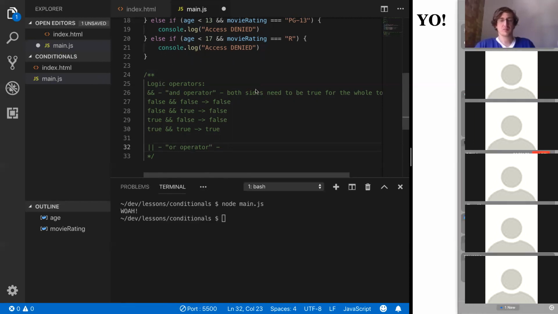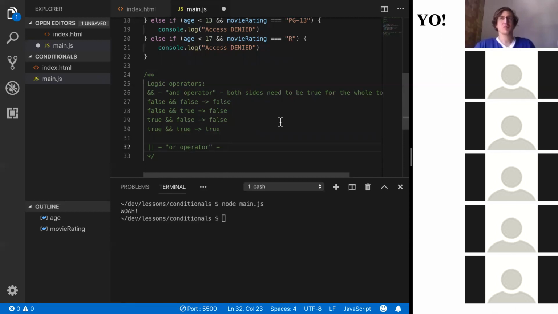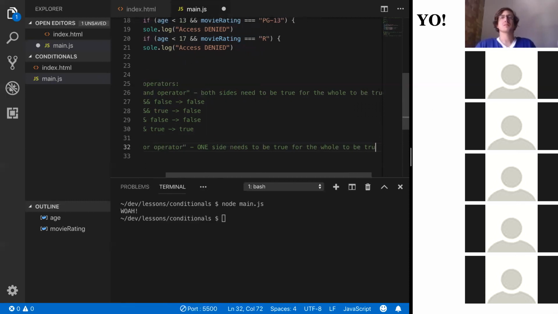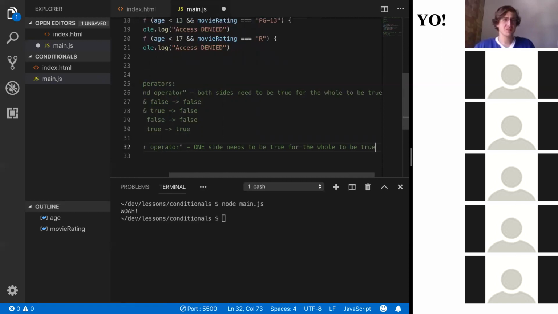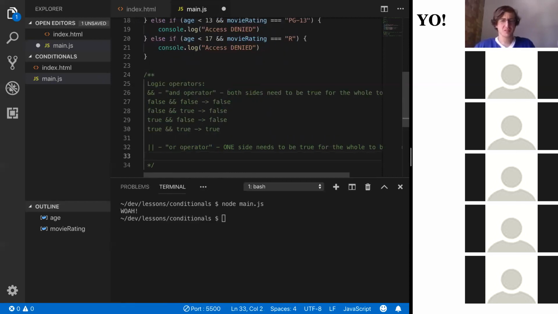How is or different? At least one of them has to be true. One side needs to be true for the whole to be true. Yeah, it's a lot more permissive, you could say. It allows for any false values inside your condition.